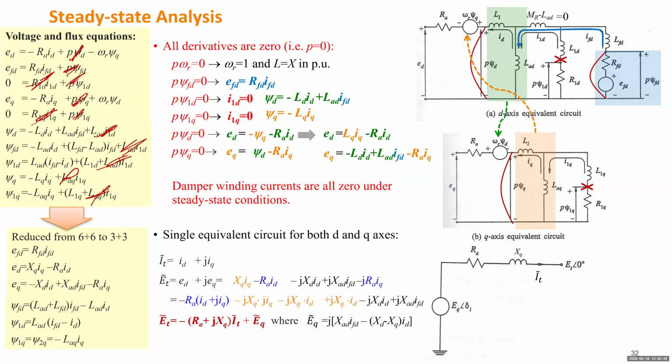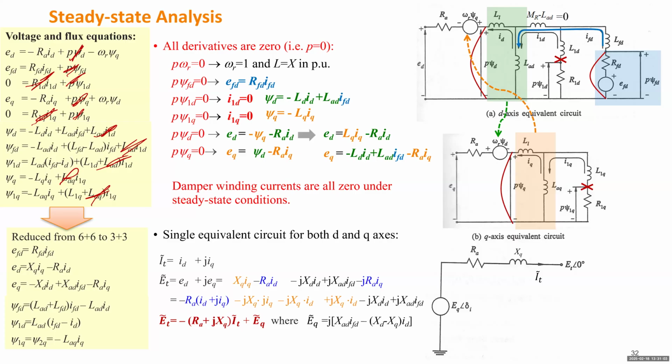So I have internal voltage, we call it EQ, because it's always in the Q axis with certain angle. And this will be the internal EMF. It generates voltage, and there will be a current coming from this source, first going through the RA. RA is actually the stator resistance, then go through the reactance in the Q axis, and then go to the external system.